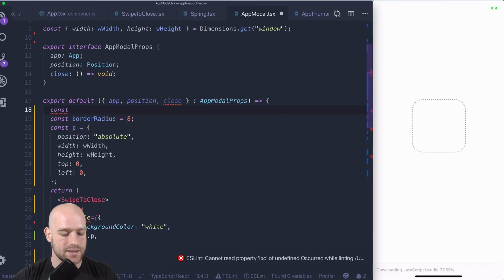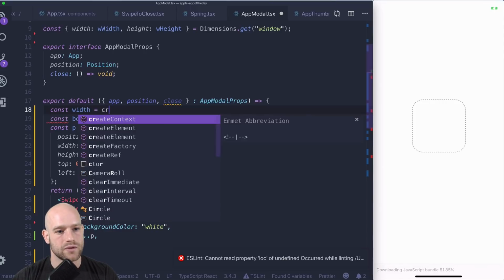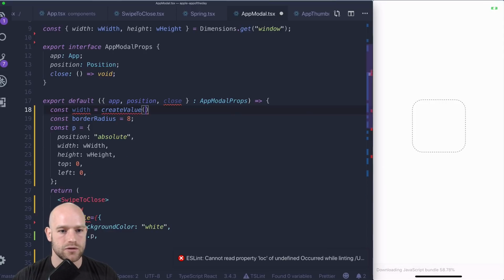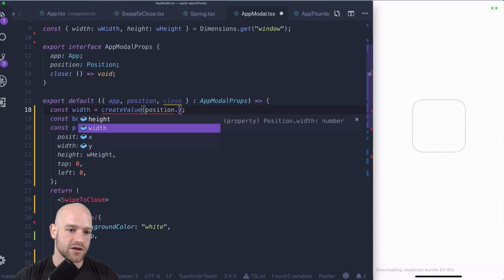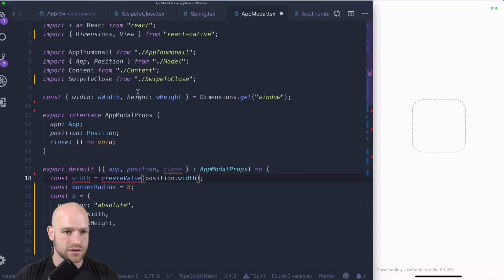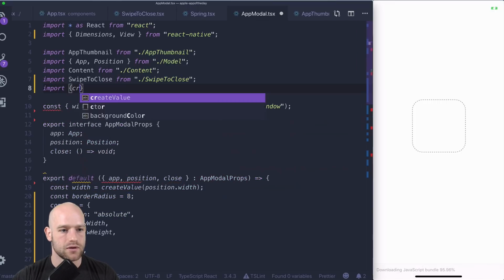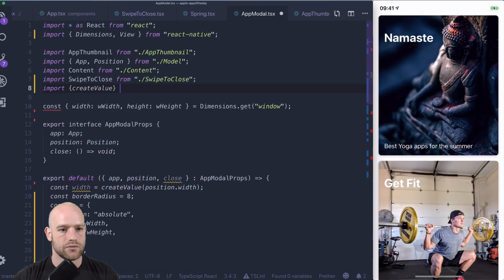So let's create width. And so we're going to use the create value function, which I just introduced. So width is going to be, default value is going to be position width. So I just need to import create value from Spring.